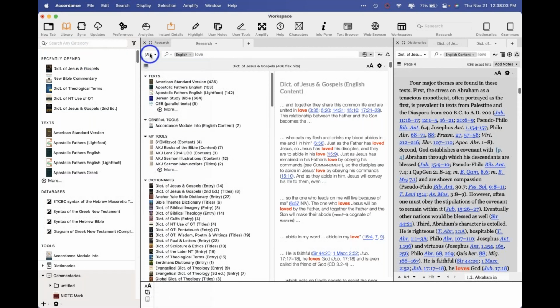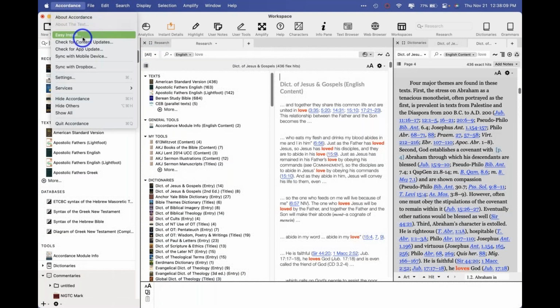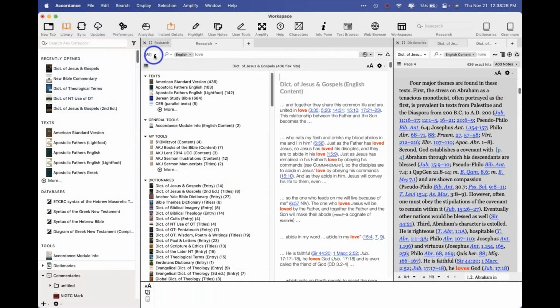And actually, I should clarify, it will only search what you have installed on that particular device. So for example, if I have purchased something from my account, but have not actually downloaded it, it won't search it because it doesn't know that I have it. So it's searching what's in your library, which is what is already installed. So that's what all will do. But within that, you can do a user group, and we'll talk about that in just a moment. But let me know if I didn't answer your question.